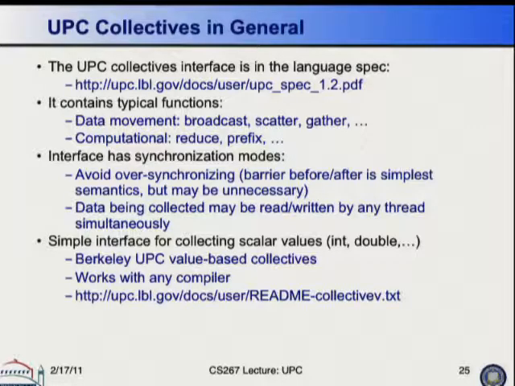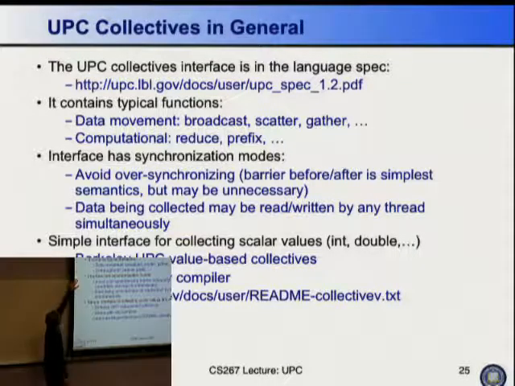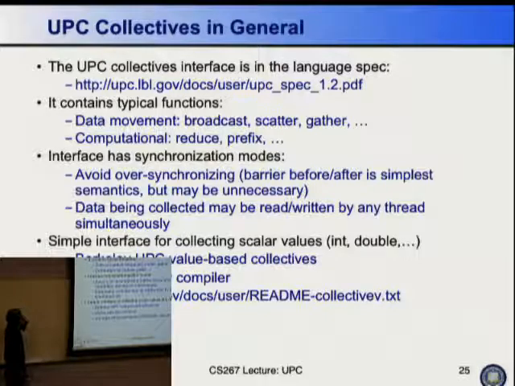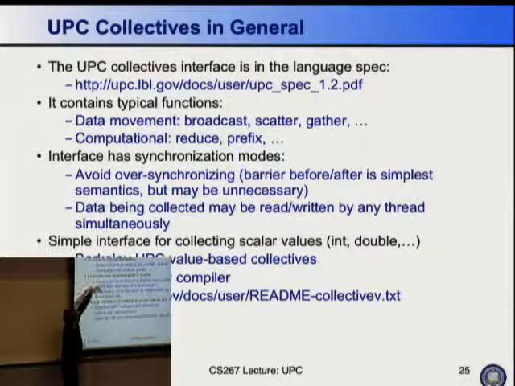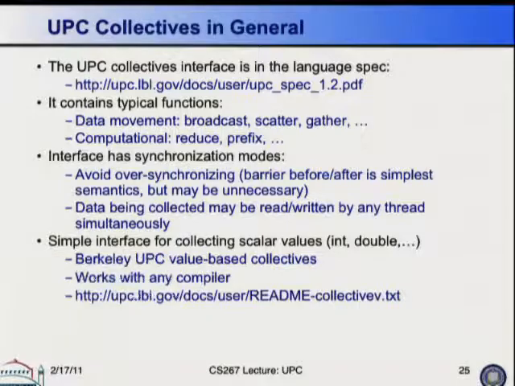So there is a collectives interface. It is currently a topic of still quite a bit of debate. In fact, there's a new proposal coming out of Berkeley Lab and IBM about a new way to do the collectives, because people are not so happy with the way the collectives look right now. They look a lot like MPI collectives, so I won't go into a lot of details here. It contains typical data movement operations like broadcast, scatter, and gather, modeled very much after the MPI collective spec. And there are computational ones like reductions and prefix, which is the scan version.